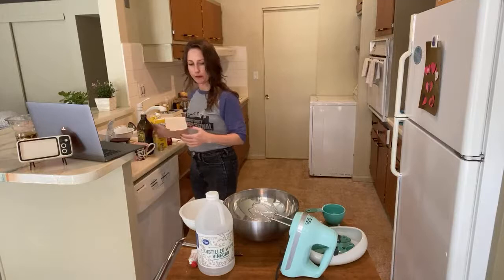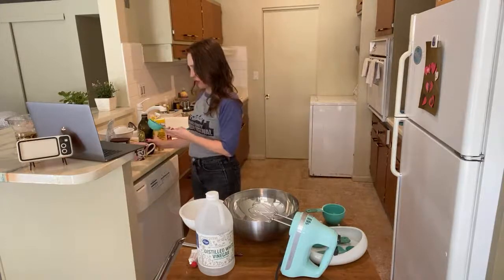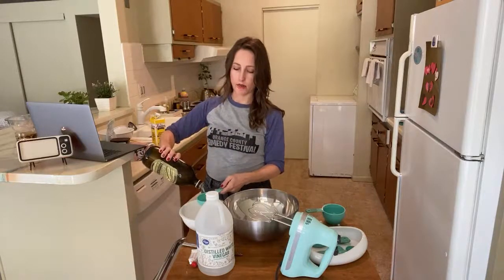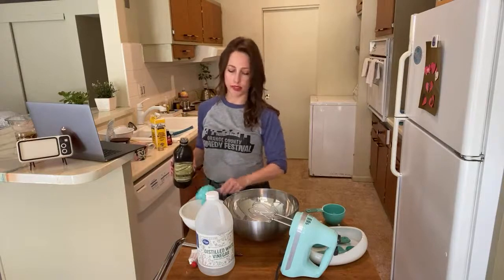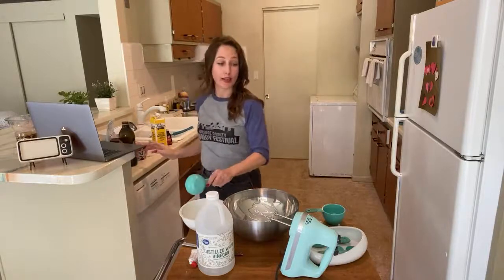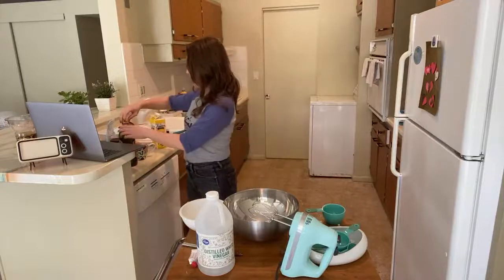Okay, so we just need a half cup of olive oil. That might seem like a lot, but you want your cake to be nice and moist. So when it says a half cup of olive oil, or oil in this case, I'm substituting olive oil. Do it. You'll regret it if you don't. Your cake will be dry. You don't want dry cake.